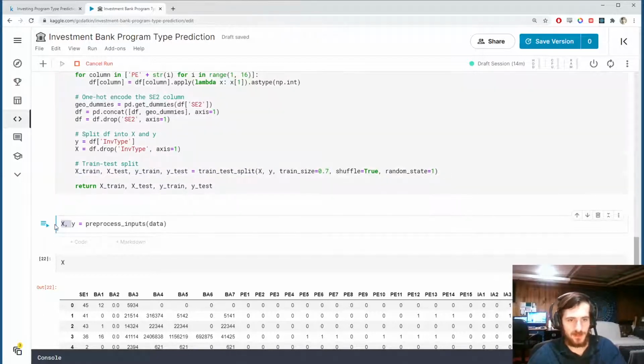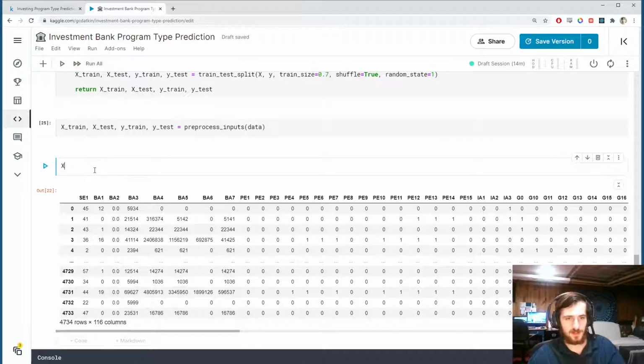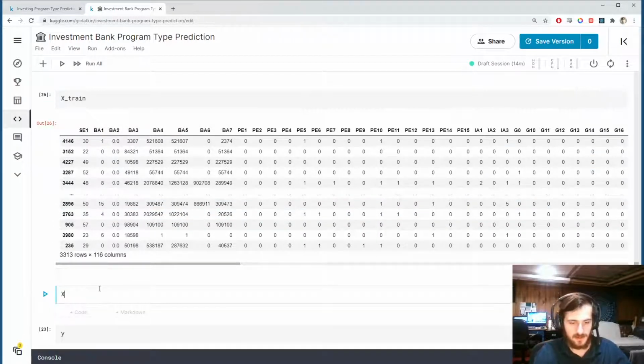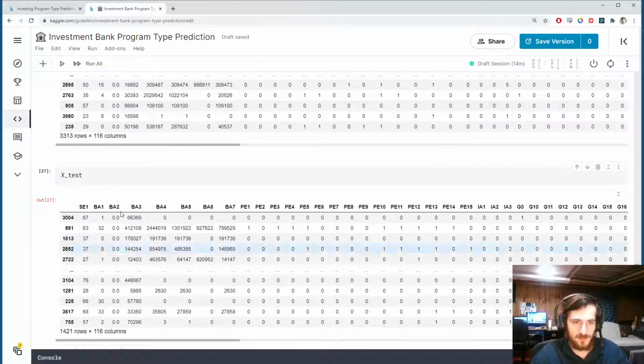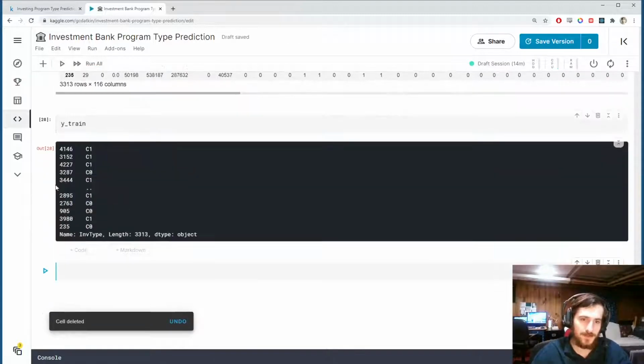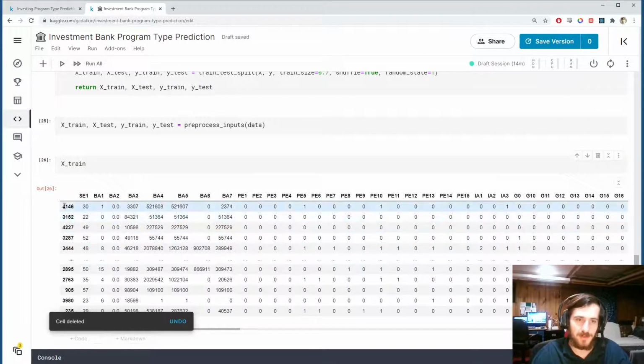So we'll return that, we'll get them back over here, and then let's take a look at xtrain. So xtrain should be exactly the same as x, except the indices have been shuffled around, and we're now looking at only 70% of the data. So xtest is just the remaining 30%. Then we have ytrain instead of just y. So this is, again, 70% of the data that matches up with these.